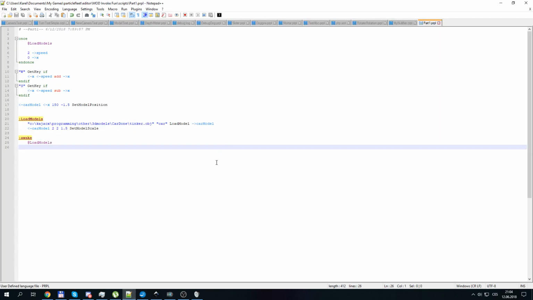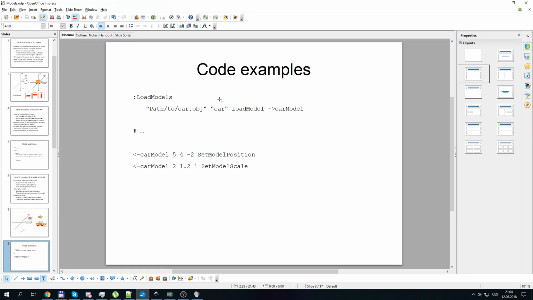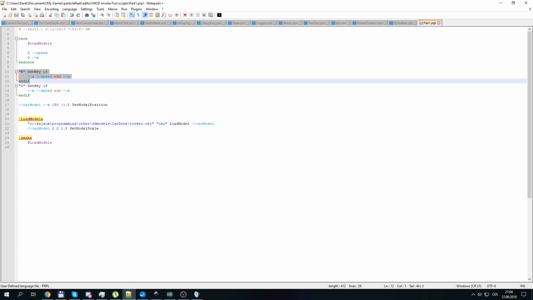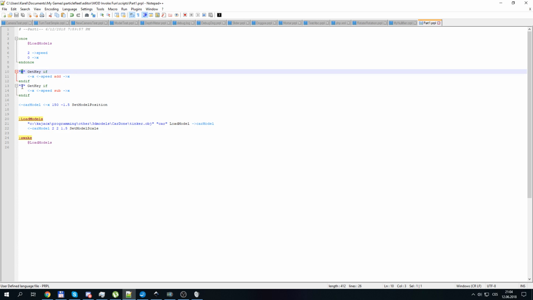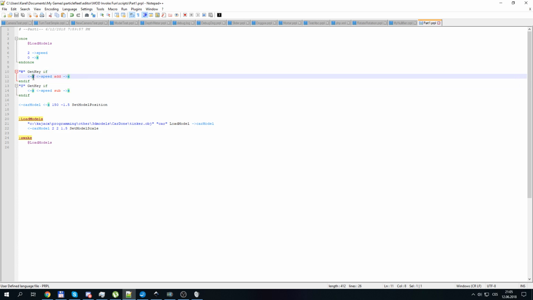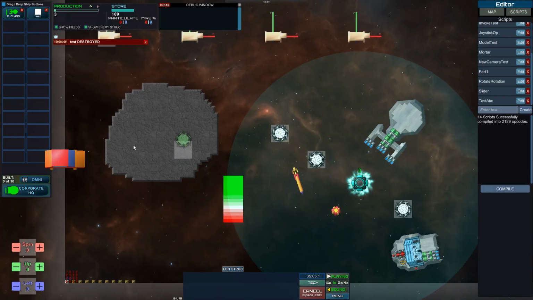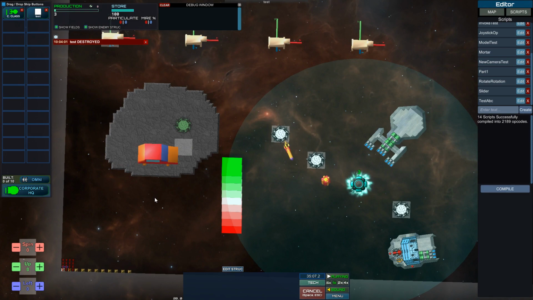So I have a script here that uses these examples to load the model, set the scale to make the model a little bit bigger, and then all I do is listen to when W and S is pressed, and I change the X position. And this makes the model go front and back when I hit W and S.